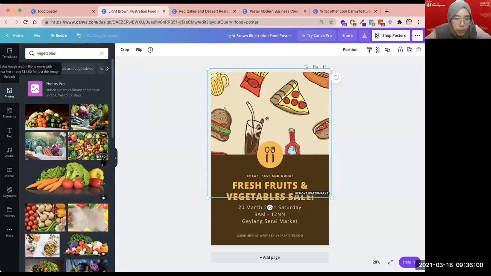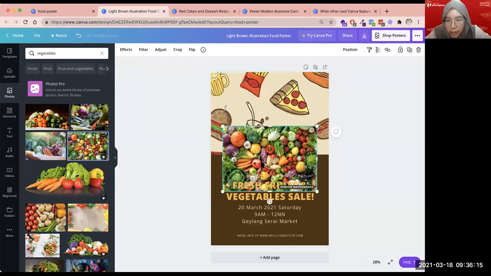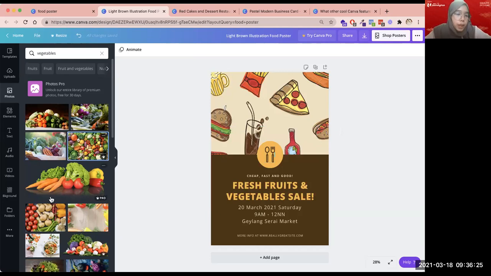Now, when you find the photos that have this crown here, right? Okay, this crown means that it is a paid picture. Okay, so when I use a paid image, what happens is you will see this trademark here, Canva watermark here. Okay, so we don't want this one. We want to use the free ones, right?